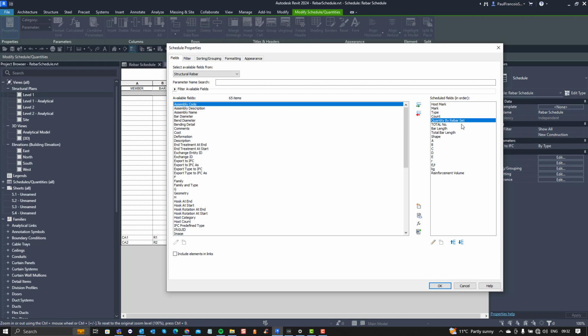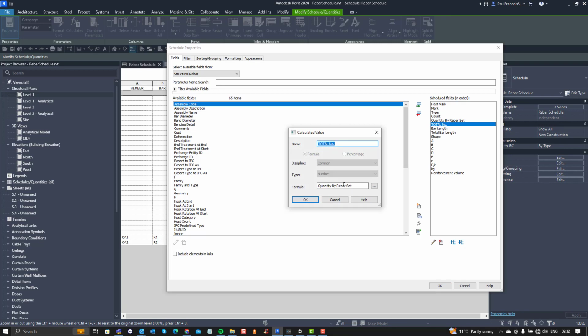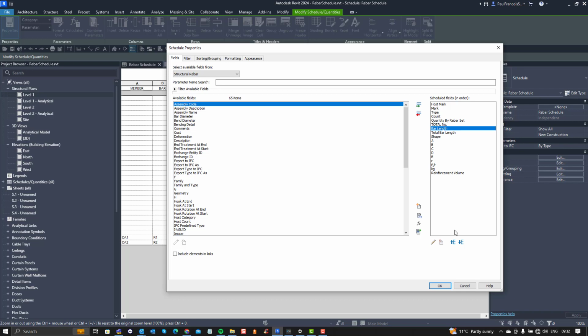So the count and the quantity is a little bit different. That quantity by rebar set is a calculated value. The total number is bar length, total length, and the shape.